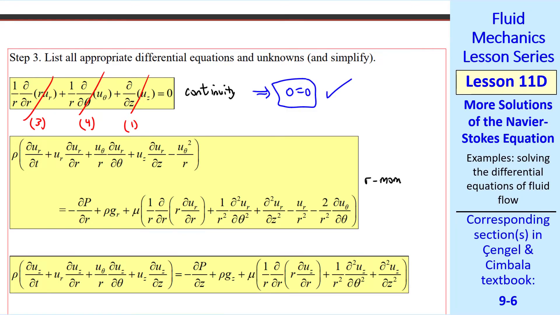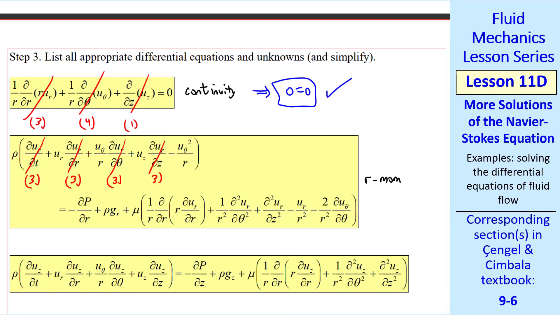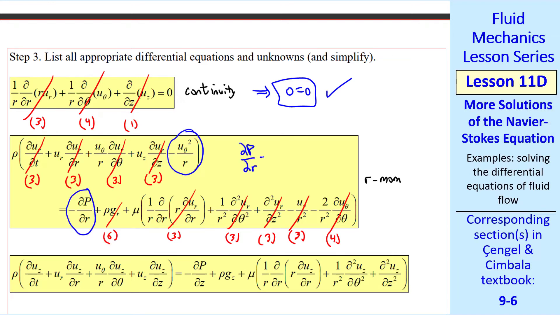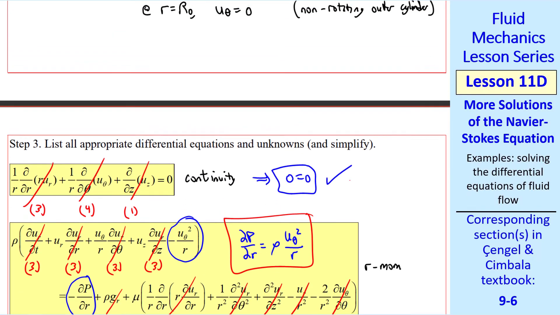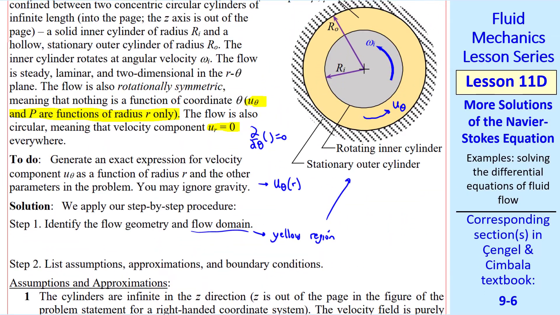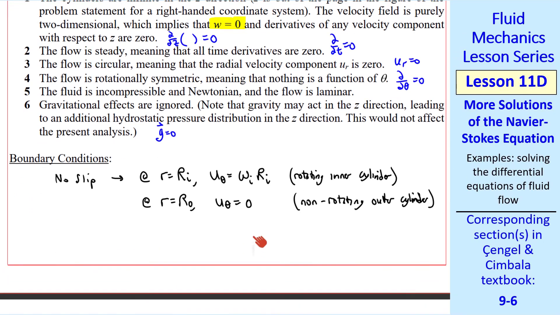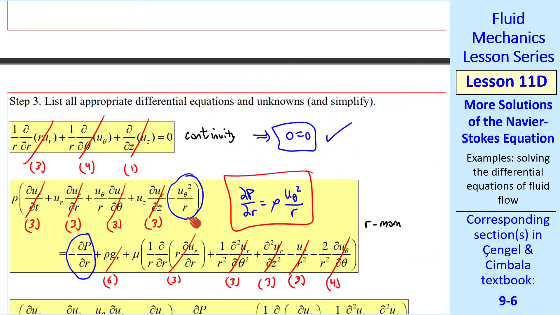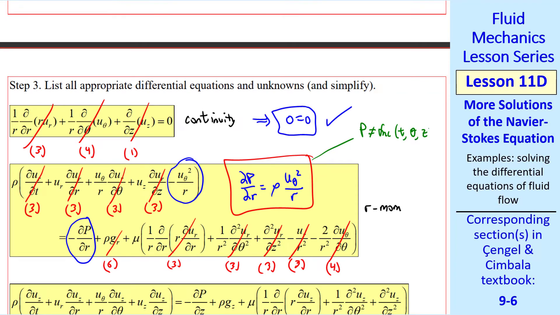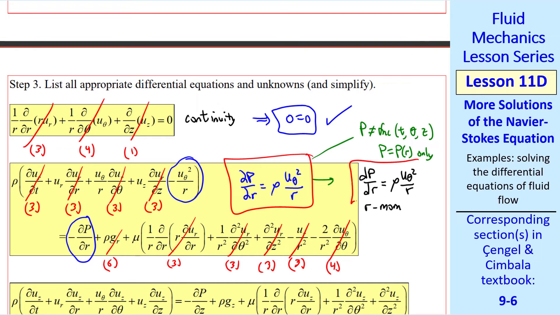For the r-momentum equation: u_r is zero, so terms with u_r vanish; nothing is a function of theta; and we ignore gravity. Two terms remain, giving del p / del r equals rho u_theta² / r. Any time you have curved flow with tangential velocity, pressure must increase radially — a centripetal acceleration effect. Since p is a function of r only, we use total derivatives, giving our final simplified r-momentum equation: dp/dr equals rho u_theta² / r.